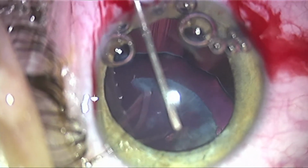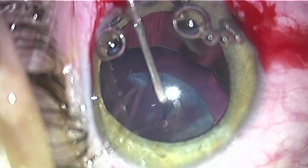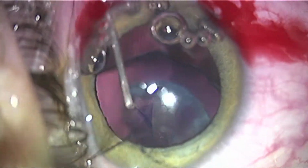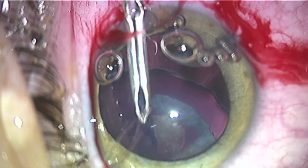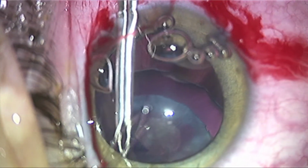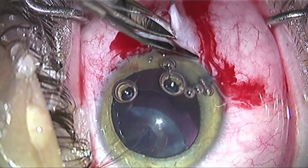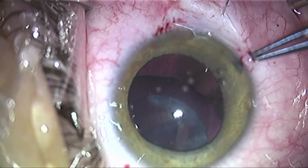You want to try and center this capsulorhexis where the final lens position will rest. And this side is very difficult given the zonular laxity, as well as the fact that only a part of the lens can be seen. So what we did here was just stop the rhexis at the edge of the iris. We were planning to place an Ahmed segment, so a peritomy was made temporally.